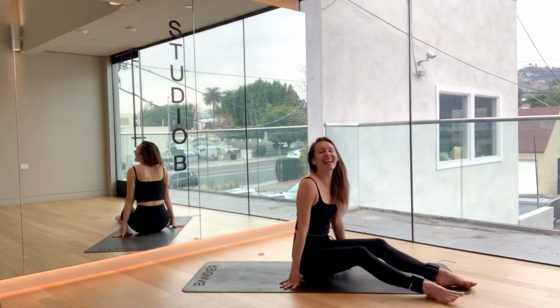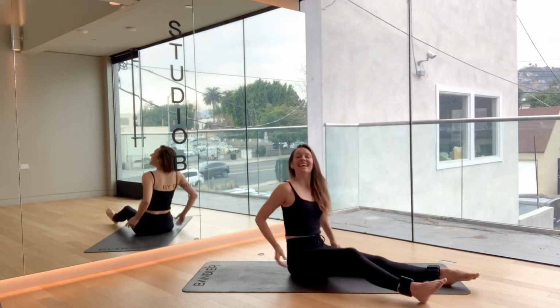Give those legs a little shake. Rotate in and out. Nice job.